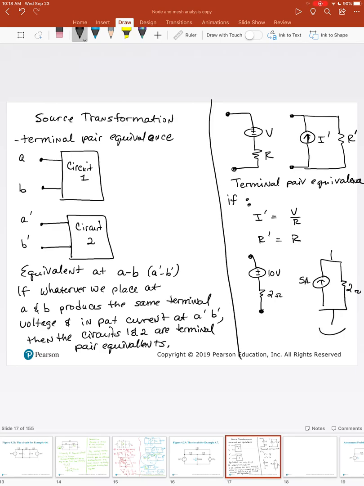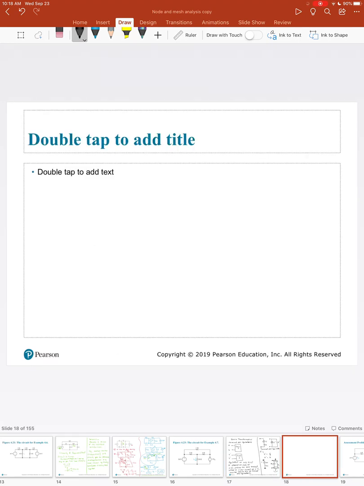And it works backwards. If you started with this circuit, you would take I times R, multiply together to get V, and you would just carry your 2 ohm resistor to the other circuit. You can either show those terminals like this, or you can show them like this, whichever makes, this is all one node, so just whichever geometrically makes the most sense. So that is a source transformation. It's going to turn out to be extremely useful and handy in solving some circuits.